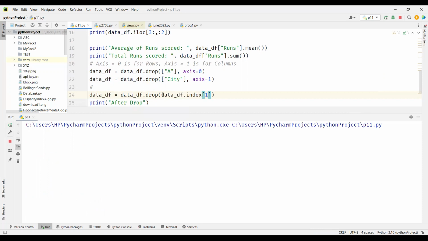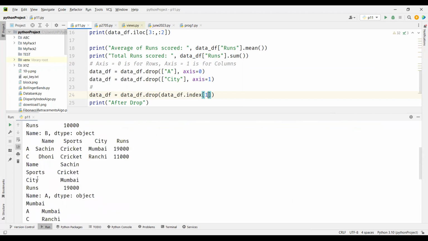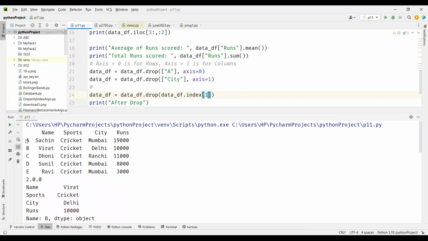So you can give index of 1. What is one?